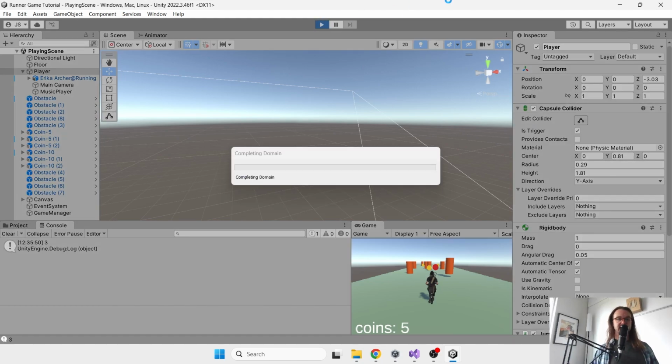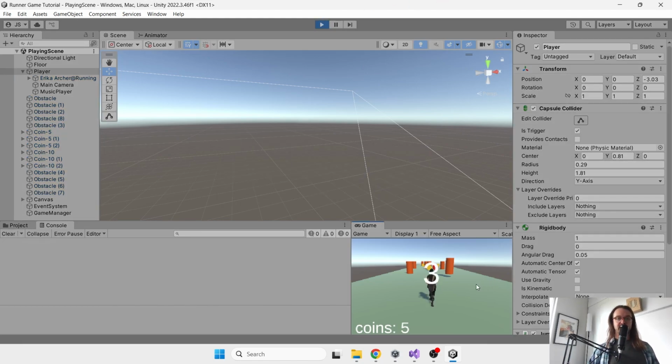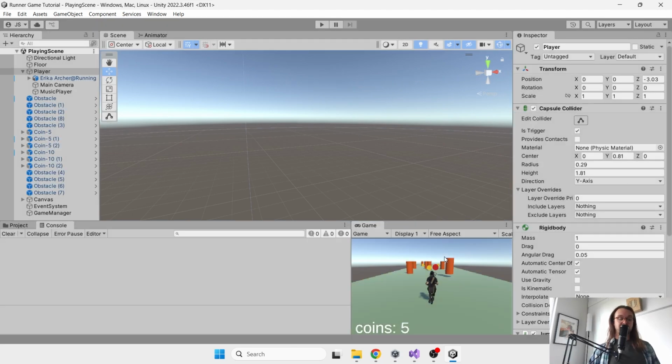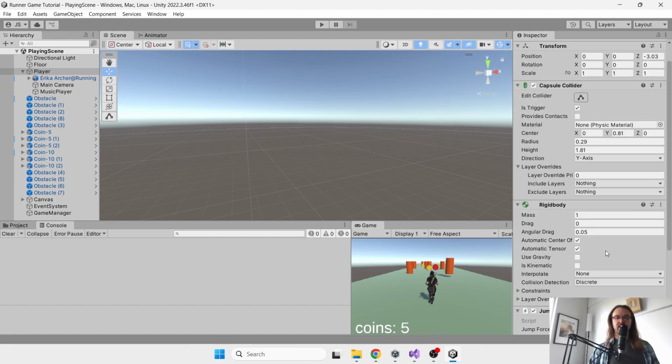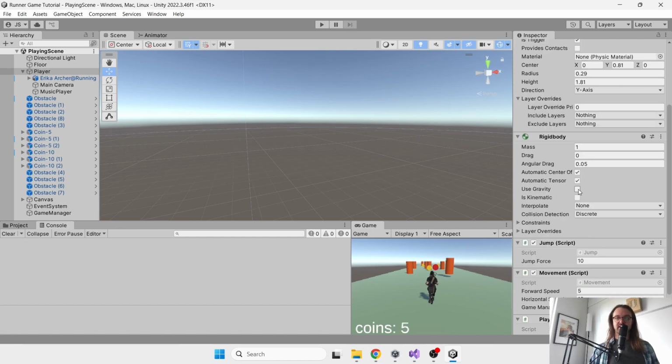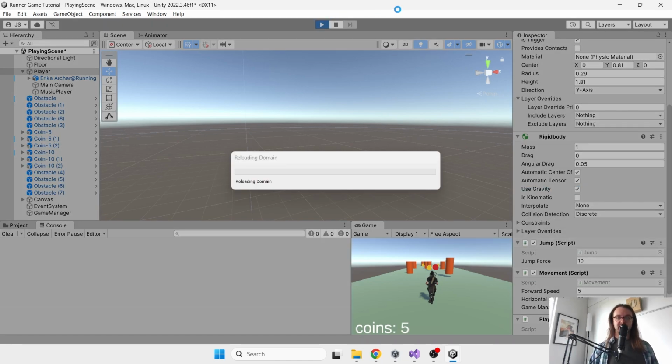Okay, so already seeing a use for enums, very exciting. Wait for the game to start, and we'll press the space key. And notice I went up quite a bit when I pressed the space bar instead of going up just a little bit. So there we go. We have some sort of jump working, but obviously not working well. Let's go and enable gravity. You can just go to Rigidbody, use gravity, and press play again.